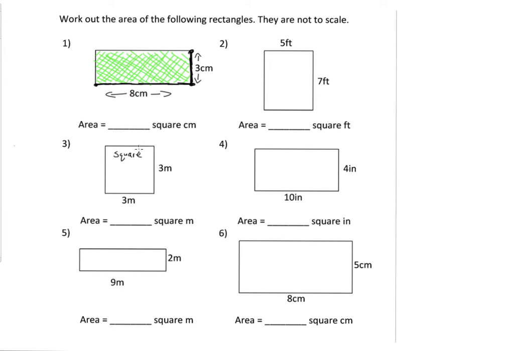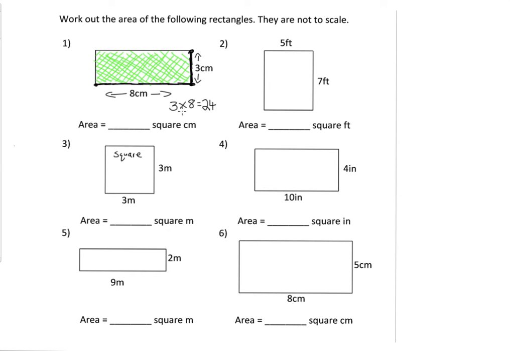Now that I know how wide and how long this rectangle is, I can figure out how much space is inside it. I do that by multiplying the length by the width. So I multiply 3 by 8. Those of you who were doing this last week were adding them together, which is what we do for perimeter. We add all four sides together for perimeter. But in area, we only use two sides most of the time, and we multiply. So 3 multiplied by 8 is 24.